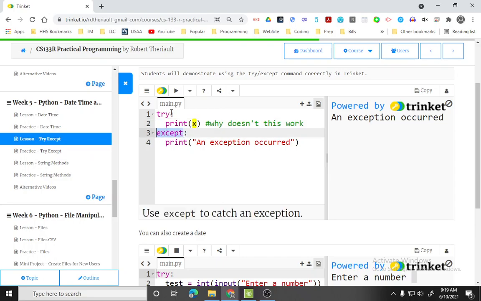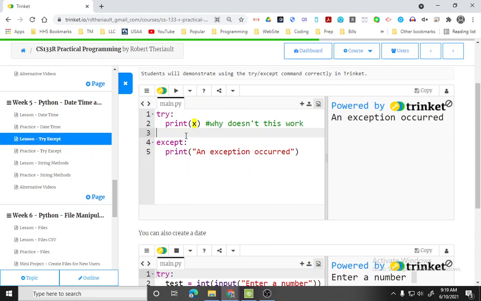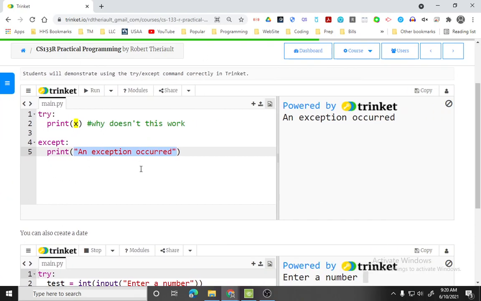Basically, what's happening is you try the code that's in here, and there could be a lot more code. If anything breaks in there, if anything doesn't work in there, then you go ahead and execute this code, which can be completely different things or just a warning. So pretend that this is like make connection to sensor X. If that doesn't work, like there's some kind of error, it tries to connect and it doesn't work, it's going to say, hey, could not connect to sensor 2, and then just keep going with the program. So that's kind of the concept.